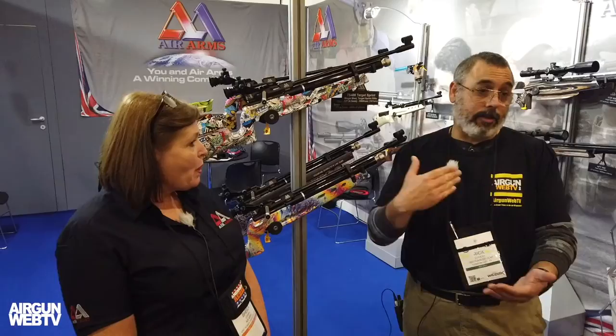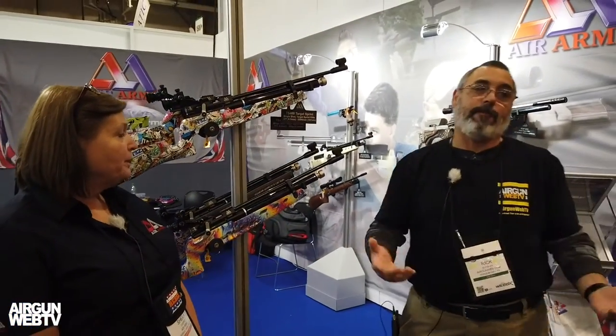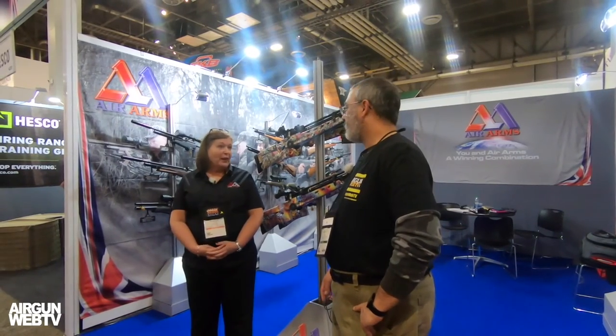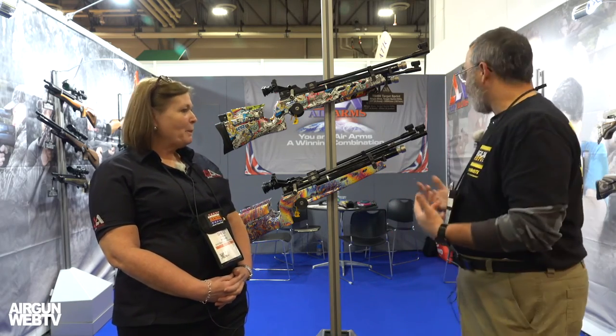Target sprint is big in over 30 countries worldwide, though it's fairly new in the UK. This is a big deal — getting kids involved, off their devices, and out moving around. Shooting is fun and this brings the fun, especially with the cool colors on the rifle. It's also a spectator sport with everyone cheering on their favorite competitor. I really think this shooting discipline is very cool and I hope it catches on in the States, maybe even getting into school systems. Thank you Sheila — that's it here for Air Arms at SHOT Show 2019.